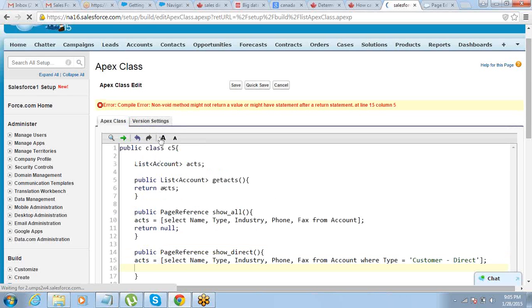Then it will throw an error, because this is a non-void method. I have defined a return type here, then it wants me to return something. If I do not have anything to return, then I should at least write return null. Then it will return back to the same page.